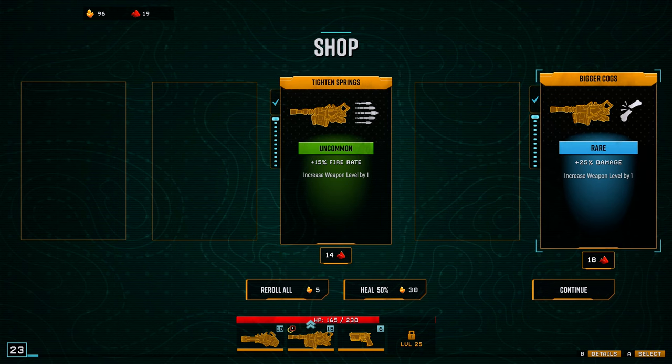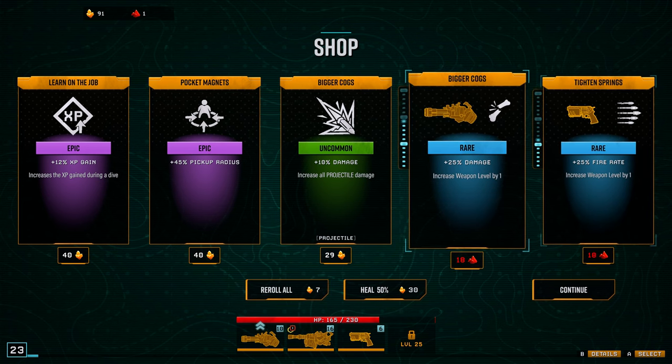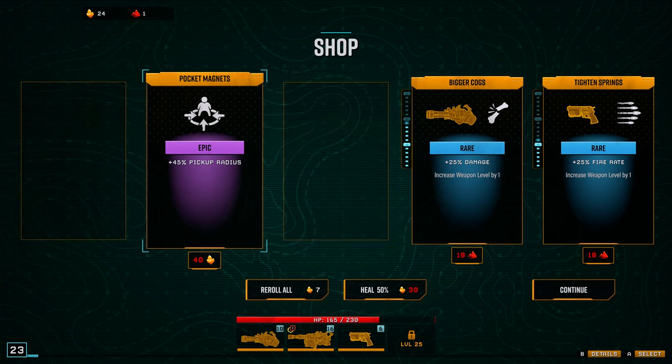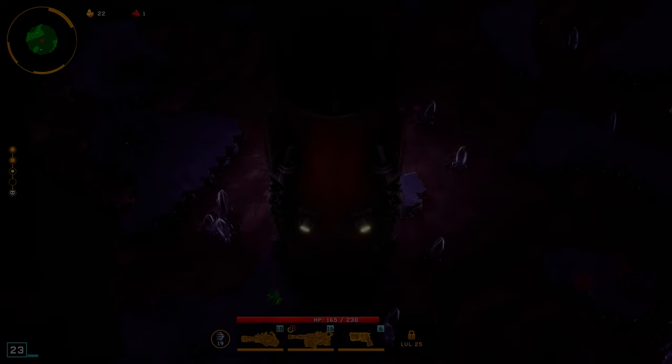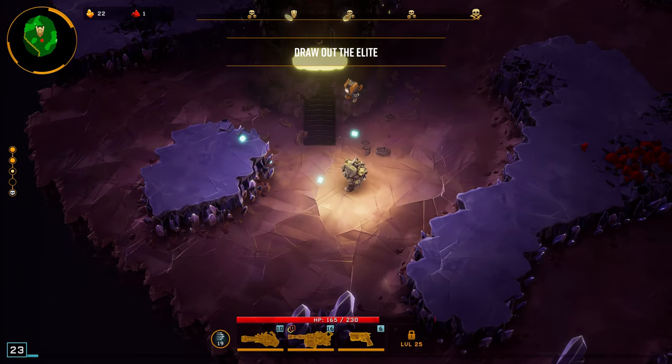That's a waste. Bingo! Can do that and reroll. Oh man, I should have rerolled first, maybe. I could have gotten that. XP gain, damage. I probably should have gotten the epic pickup range. Yeah, that was a bad choice. I admit it. Let's get out of here.